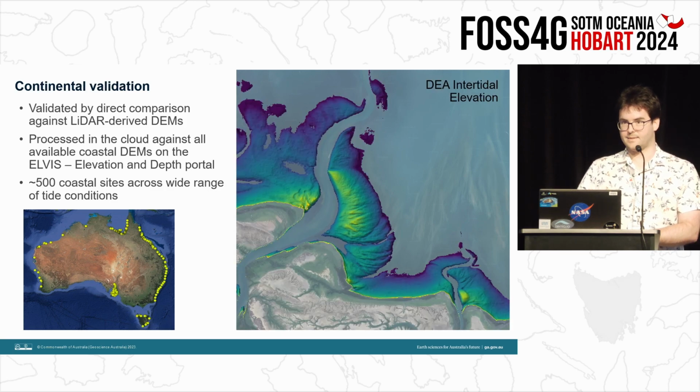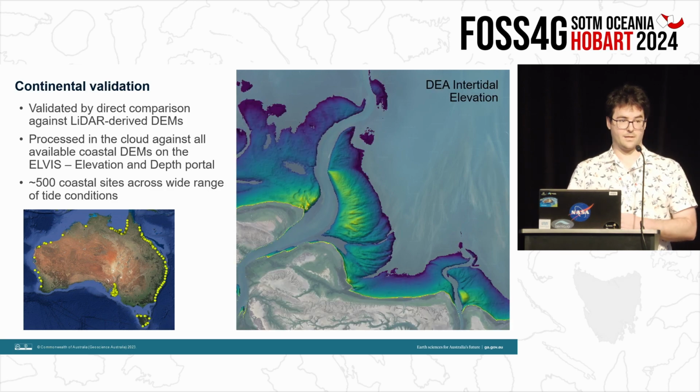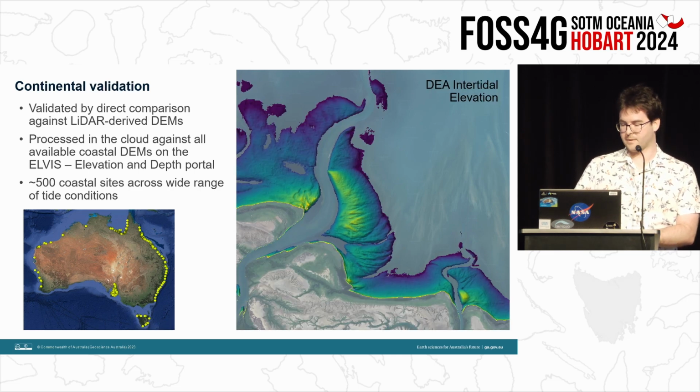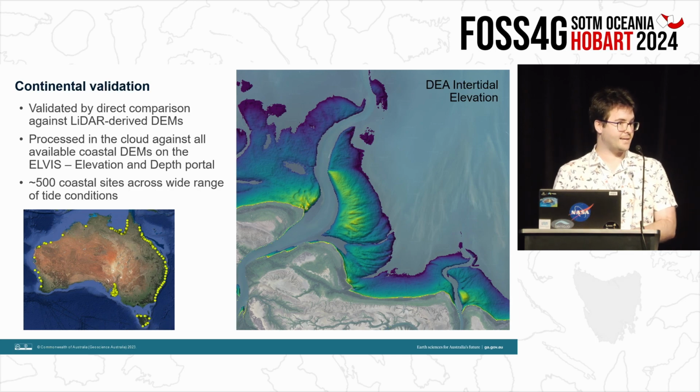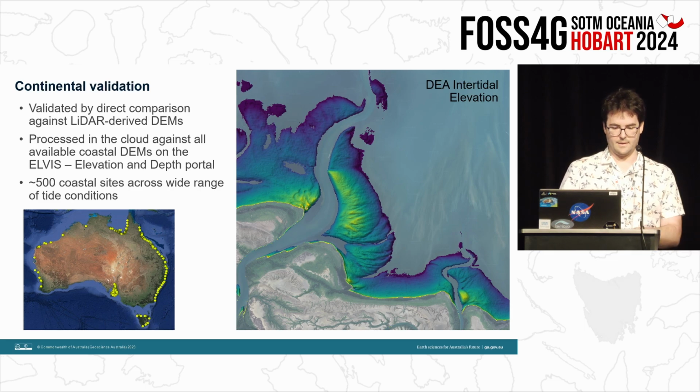And in some places, because we're able to get satellite imagery across the whole tide range, we can capture some of these low tide tidal flats up the top that aren't captured in the LiDAR data, mainly because the LiDAR can only fly over. They try to target low tides as well as they can, but it's really difficult when you're flying a plane and conditions change on the ground to get that timing right. So there are some places where we can actually capture some extra areas that would be really expensive to capture with LiDAR.